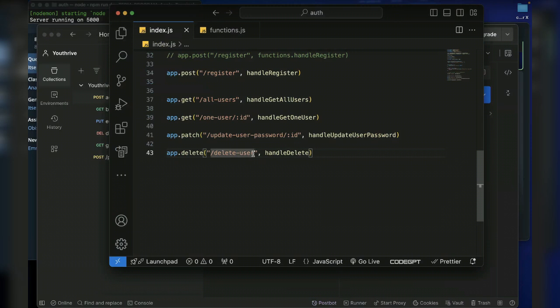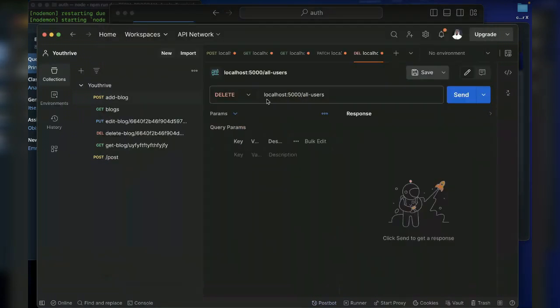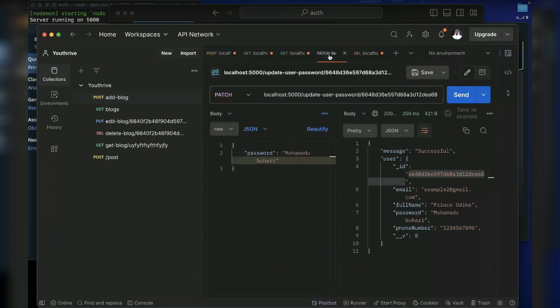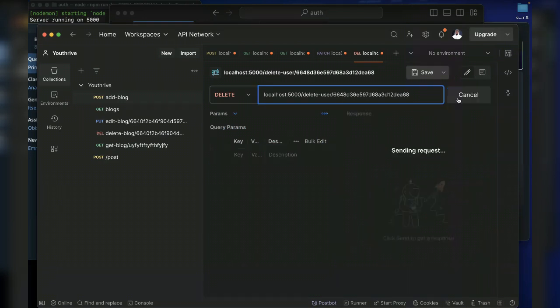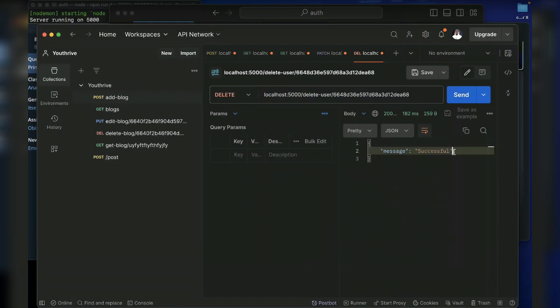Now, this endpoint is expecting an ID, so you need to make sure that you're adding the ID. This is the ID. I'll copy it and paste it here. And send. Now it says deleted successfully.